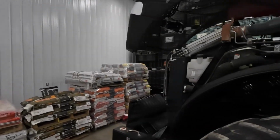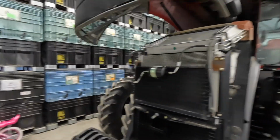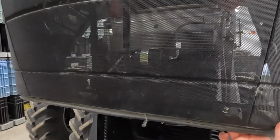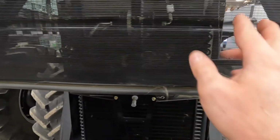We had the exact same thing happen several years ago with a raccoon getting in our combine. For those that farm, probably know that that is a common occurrence, unfortunately, but that cost $10,000 worth of damage. It ruined the fan, the radiator, the oil cooler, and it was a mess. So thankfully this wasn't too big of a fix or an expense, hopefully. So gotta go through and blow my tractor off now.